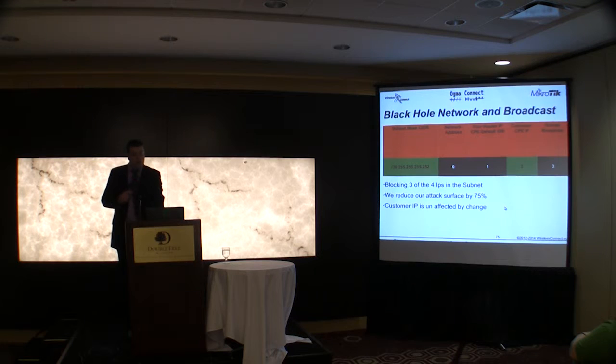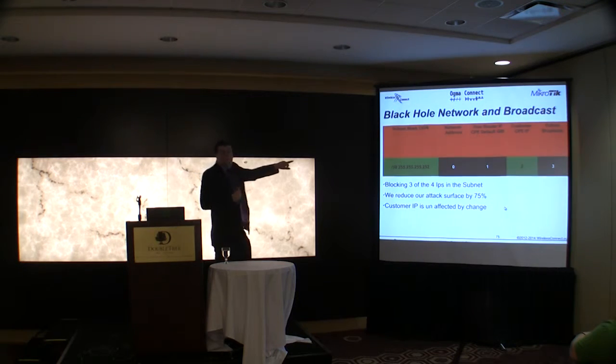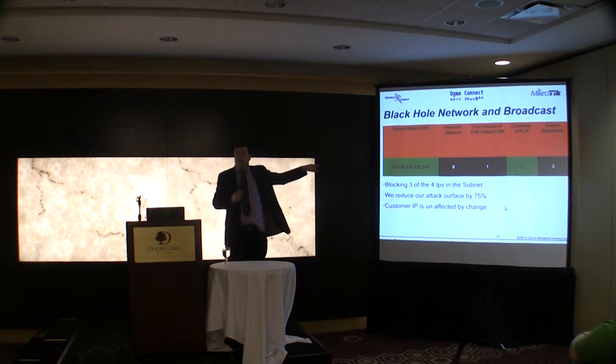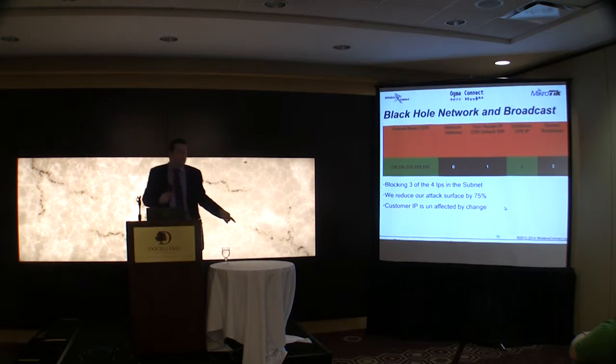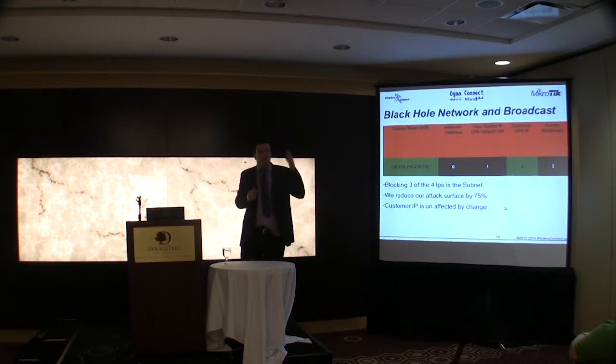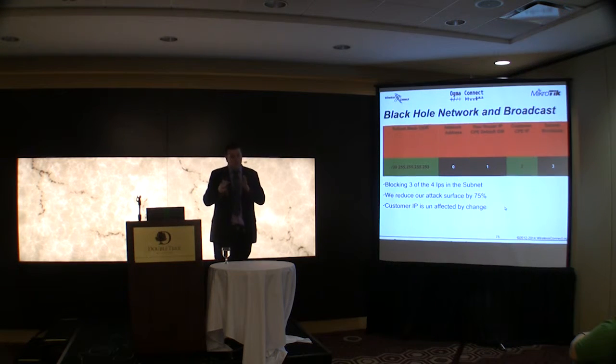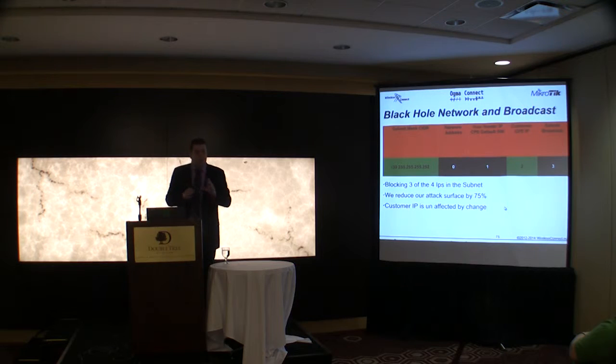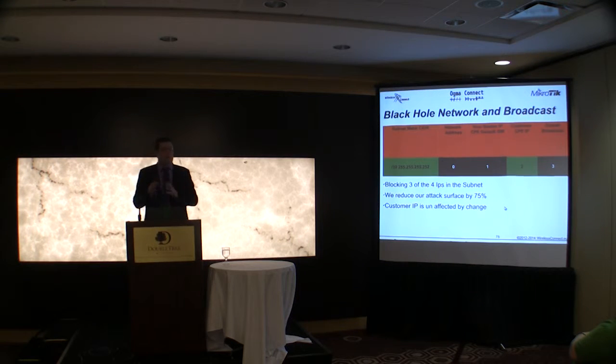And so, by doing that simple step, we can actually reduce our attack surface in that subnet by 75%, which is impressive enough. And what you're starting to do now is instead of the statistics being all against you, you're starting to turn them around a bit. And you're using the rules to try and favor yourself.